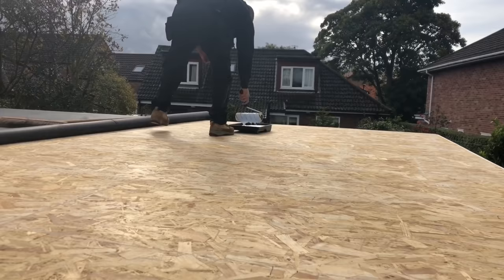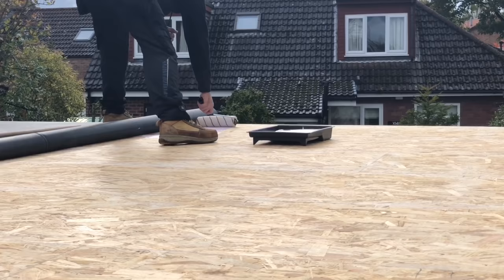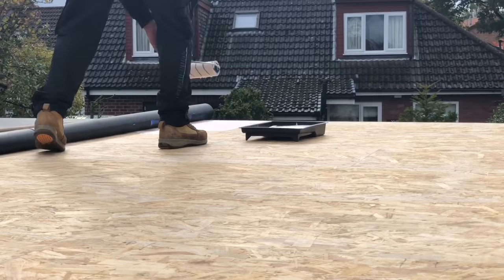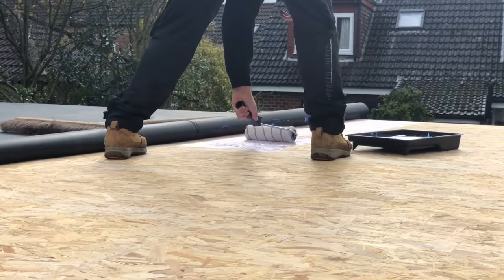Right, so we've had rain and you don't want to be getting this wet. So this is going to be a fast video. What I'm going to do is try and glue half of this roof before that cloud over there comes and spoils it. So what you want to do is get plenty of glue on your roller. I haven't got time for using a pole. I know a lot of you are going, why don't you use a pole, it's better on your back. Well, no time for that at the moment.